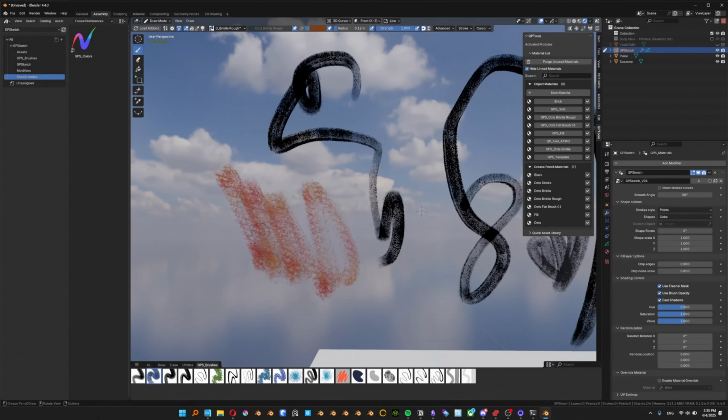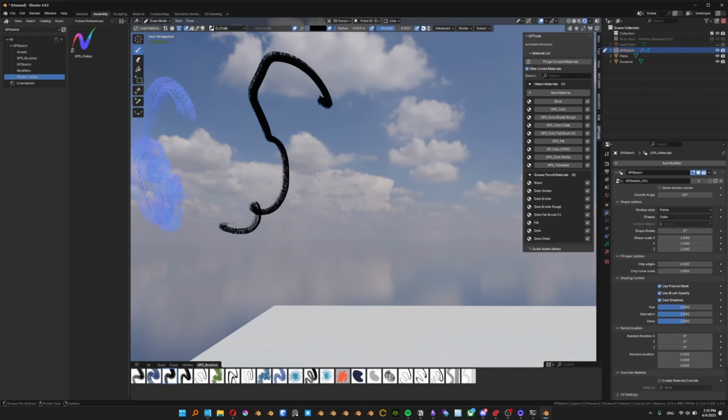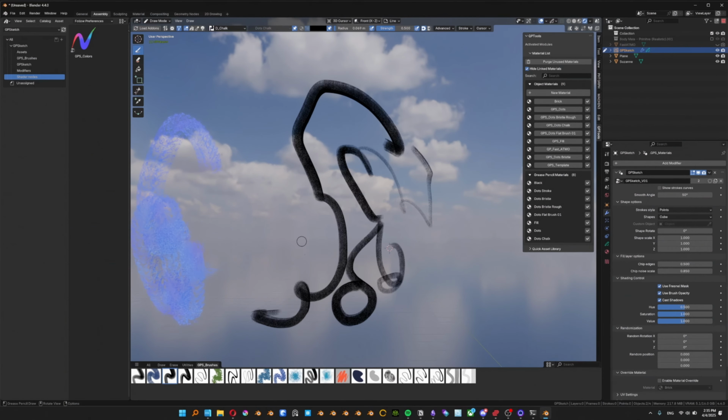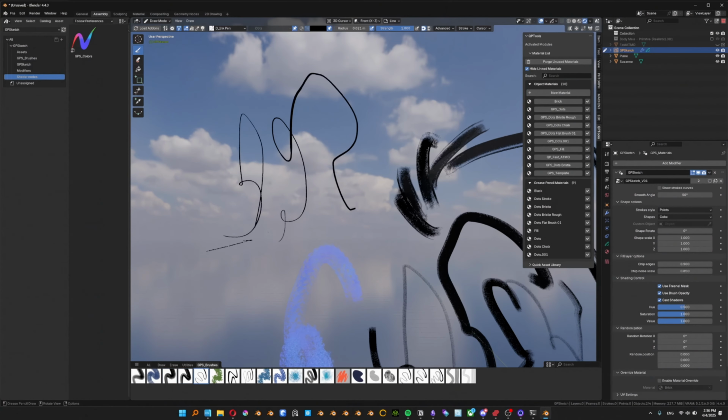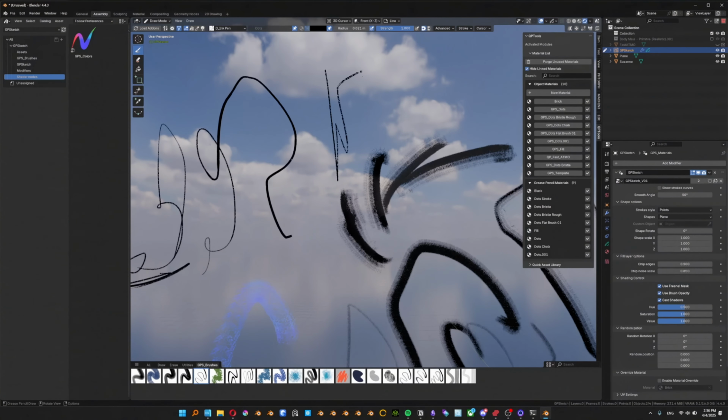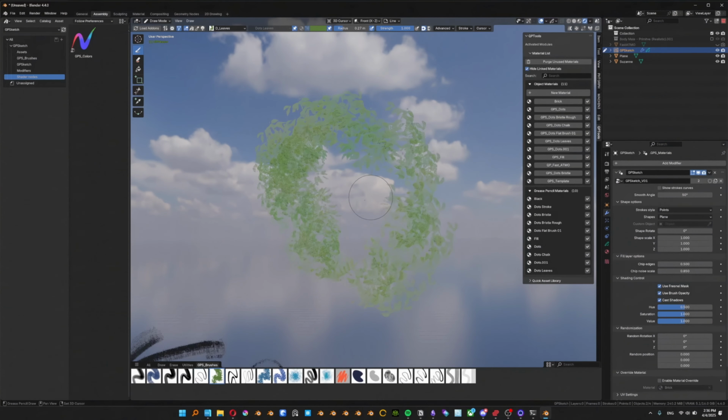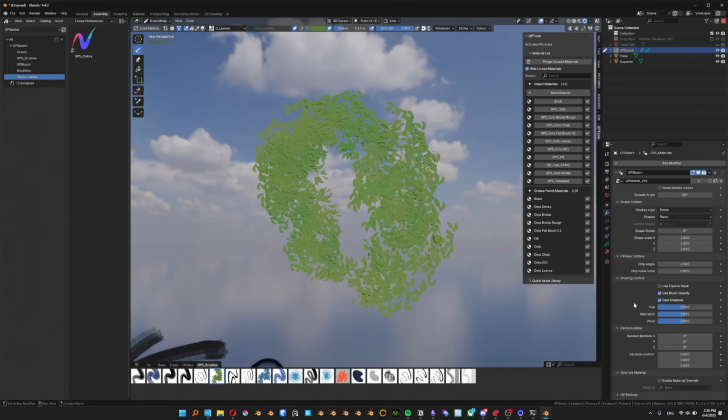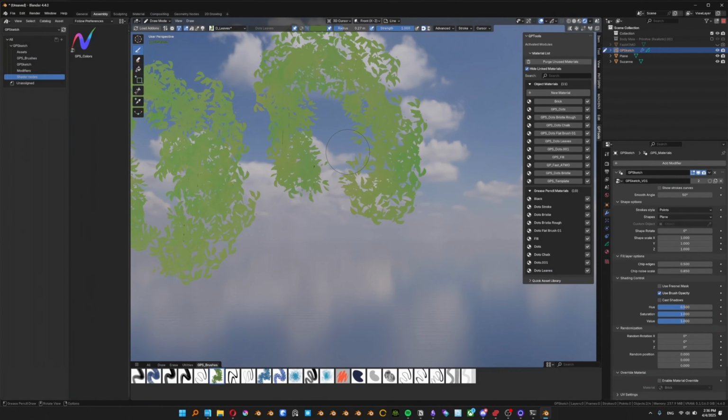This one has some jitter and is using some color. This is another sketch one. And they have opacity, pressure, and width. This one is an inking brush. We use plane so Blender is faster. This one is to draw leaves. Let's remove the Fresnel and remove the cast shadow for now. And later in this tutorial I will show you how to create your own brushes and save them.